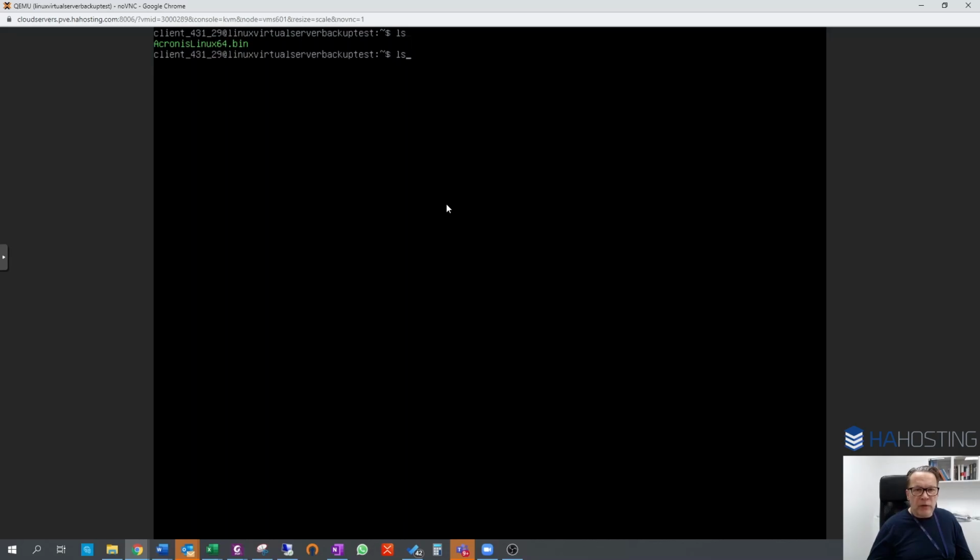Next, what I'm going to do is change the permissions so that I'm able to run it. So we've done that now. So we're going to run this program, type in the command sudo space ./AcronisLinux64.bin.